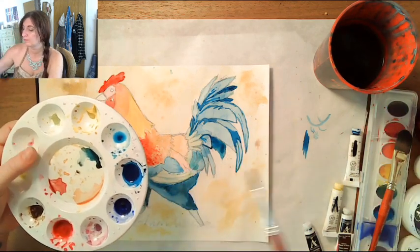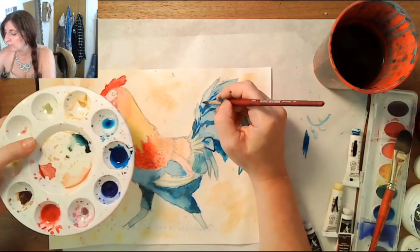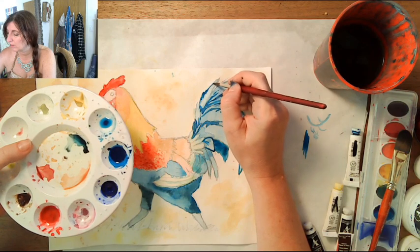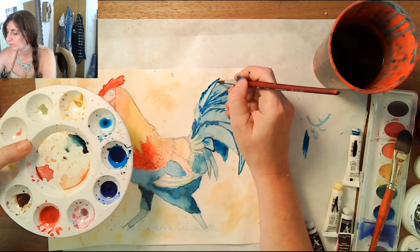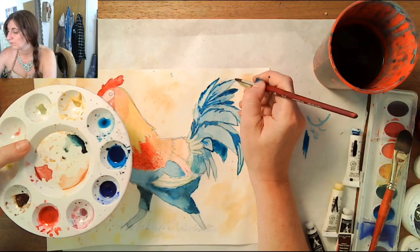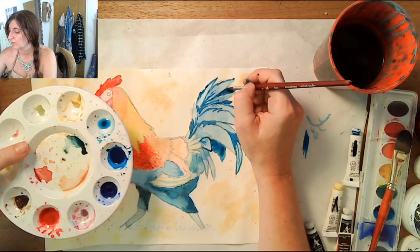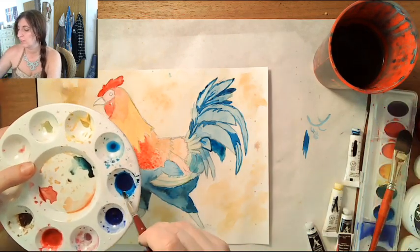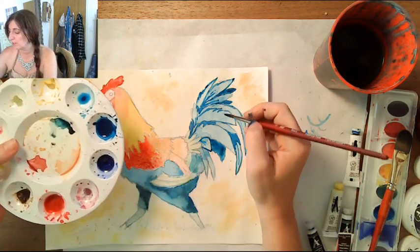So dry off your brush, pick up your dark color. We're going to continue going around. I'm going to give this a little bit of a jagged line here. Looking to see if there's any, I meant to dry that off first. Looking to see if there's any that I missed here.